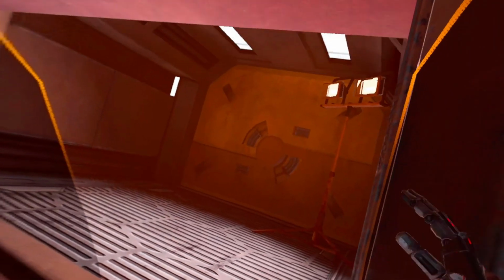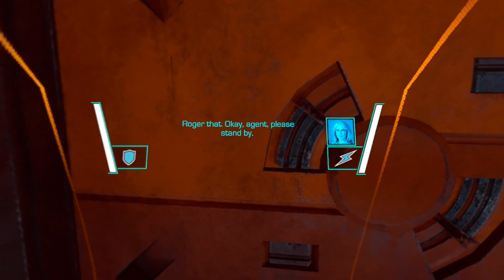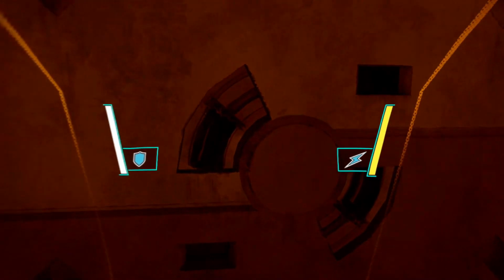To hack these security gates. Roger that. Okay, Agent, please stand by. Objective complete. Good work, Agent. Mission success.